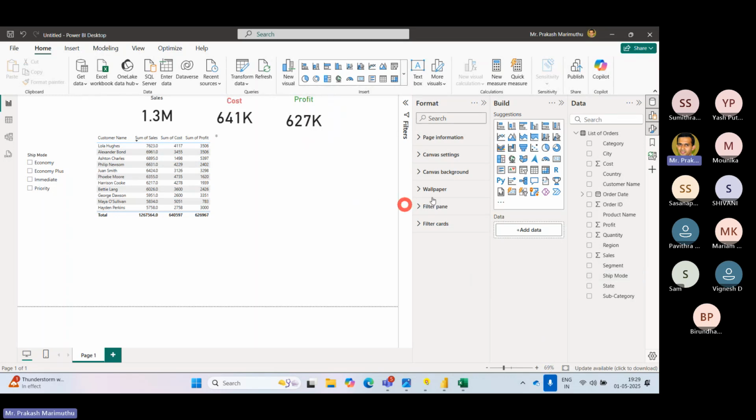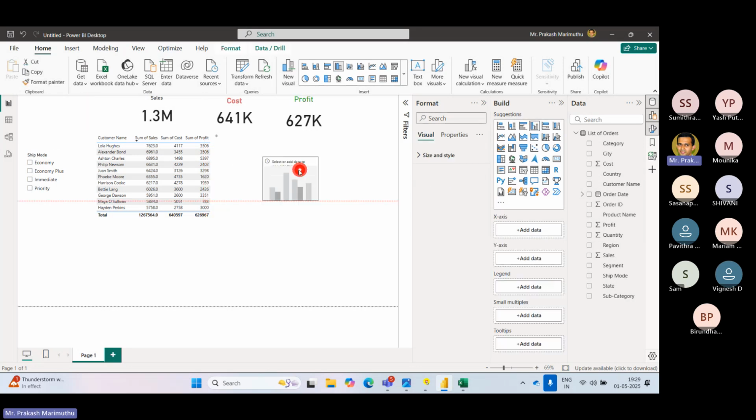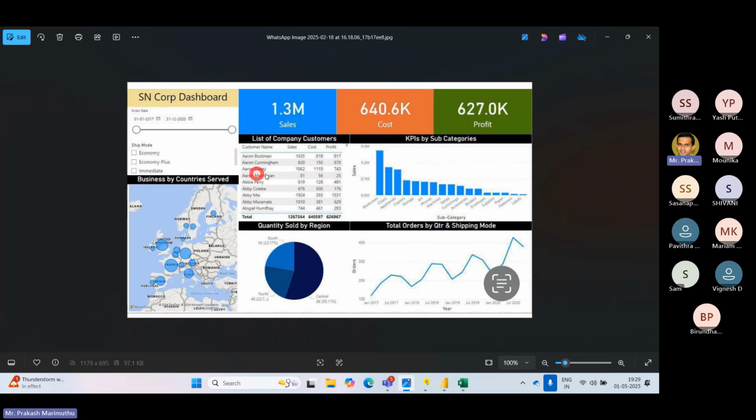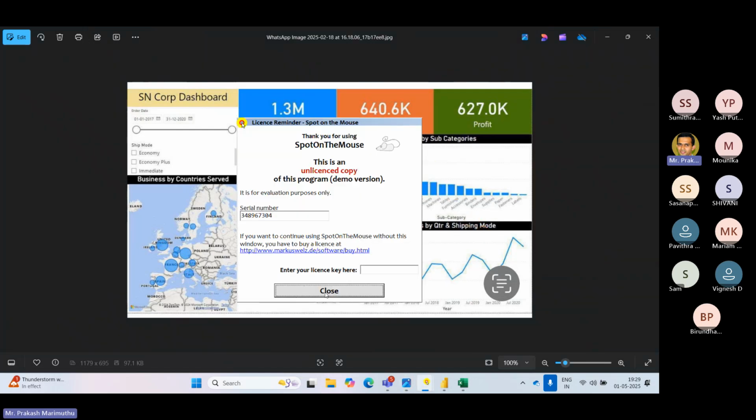Okay, so let us create a bar chart now. Just click. There are so many types of bar charts here. I'm going for a clustered column chart, or you can go for a stacked column chart. Are you able to see what I'm showing you? Click on the chart. Then what we want on the y-axis is sales and on the x-axis is subcategory.